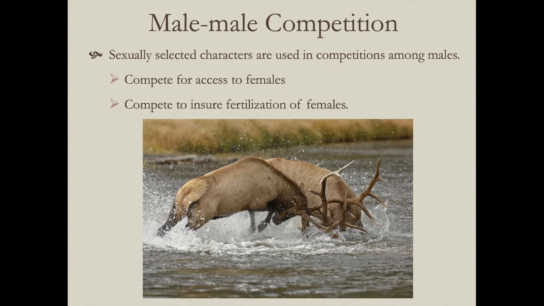Well, let's start off by talking about male-male competition. Of the two, male-male competition is usually the easier to understand. Here we typically see in direct male-male competition the evolution of sexually selected characters associated with male combat. They're competing for access to females, oftentimes a cluster of females, like a harem or a herd of elk, so that the most dominant male can beat up the other males and physically keep them away from the females so they can't mate with them. This tends to ensure that this one dominant male fertilizes the majority of the females in his herd.